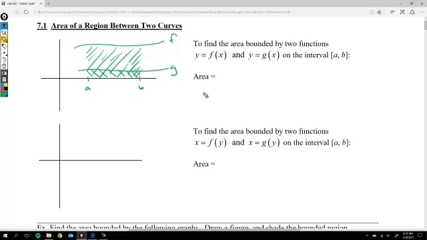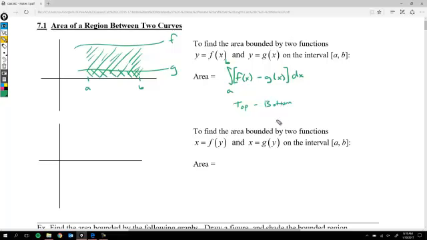The way we can do that is by subtracting. So if I take the integral from a to b, what I can do is take the integral of f, which is the area of f, and subtract this area of g down here. This actually ends up always being true. The rule here is I'm going to take my top function and subtract my bottom function, and that will give me the area between them.